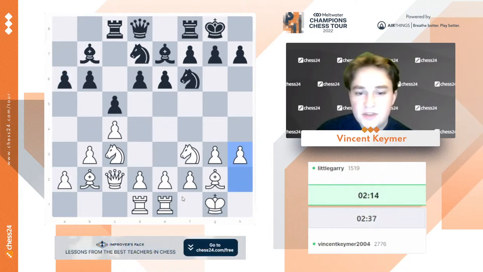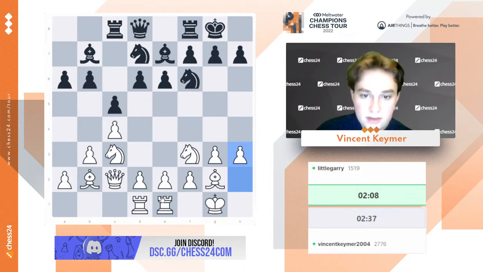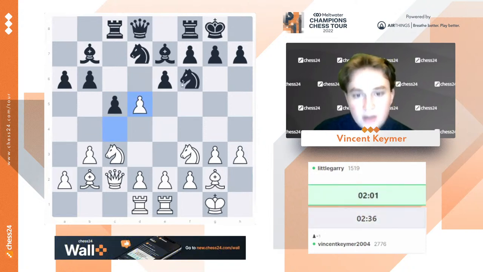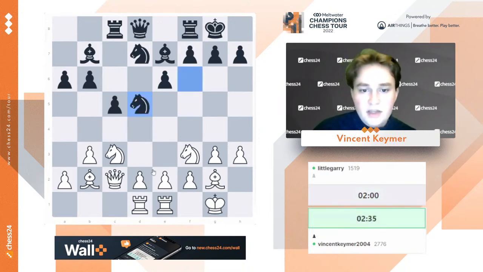Yeah, I mean, rook e1 wasn't that good of a move. Probably I should have rather played something like e4. But yeah, it's not that bad. It's just that I think it wasn't very precise what I did here. Yeah, because now he has d5. Yeah, I think this is very good. So, I mean, e5, d4, I would have been quite happy, knight d5.